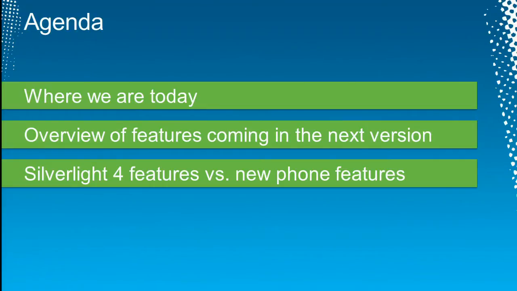And then after that, or as I'm going through that, I'm going to point out things that are unique to the phone versus things that already exist in some form in Silverlight 4 on the desktop. So some of these features I'm going to talk about, you can already go out into documentation on MSDN, look it up and say, oh, that's how it's going to work. And you can do some prototyping on the desktop. Other things, you're going to have to wait for the developer tools, for the beta to drop.